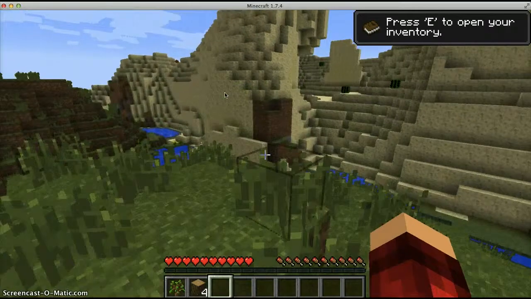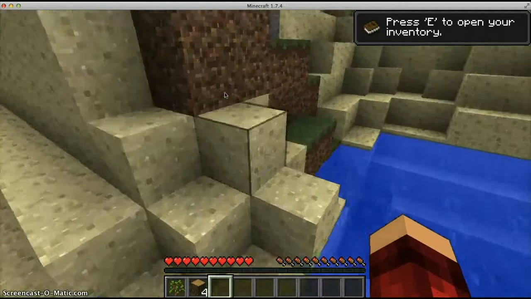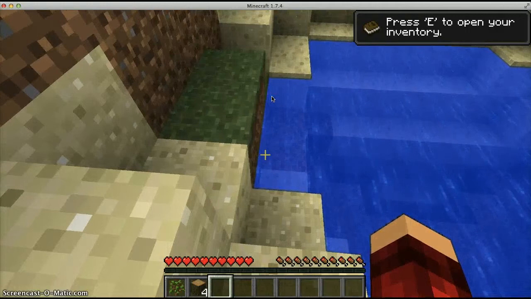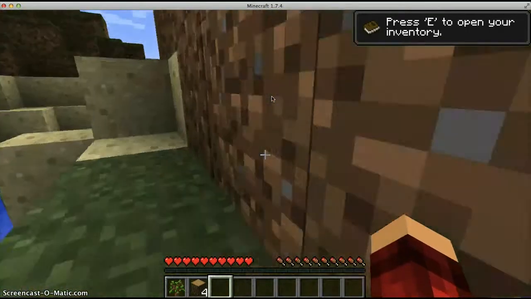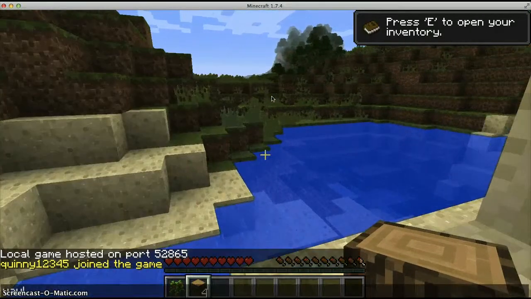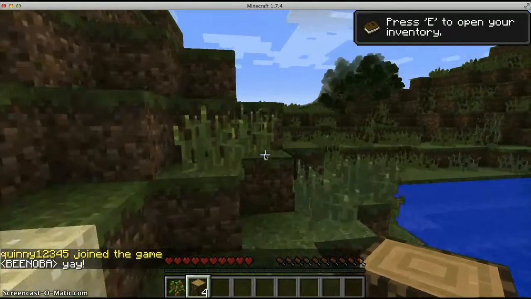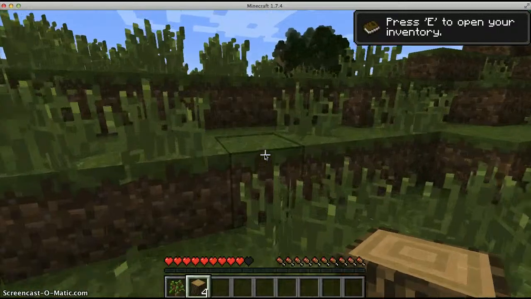Did you set up the forward and backward stuff? I can't find it. Down to the bottom. Oh yeah. Yep, solid world. Here we go. Yay! Okay, so I'm in sand biome. Or no, let me find you. Can I TP to you? No, there's no cheats.